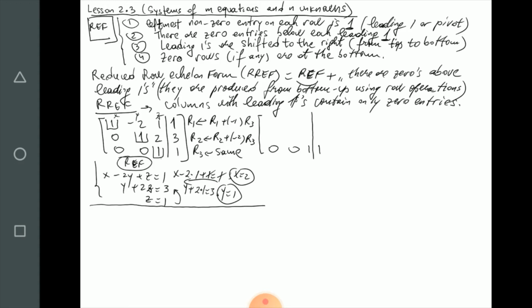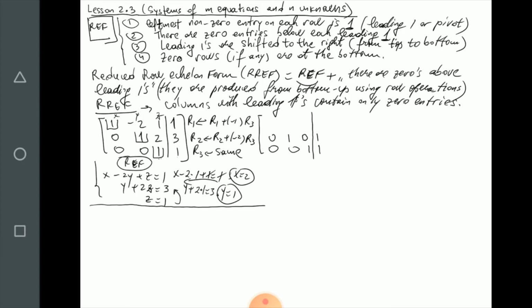It remains 0, 0, 1. And let's follow the row operation now. Minus 2 times row 3. And because already we have zeros, you see the computation is easier right now. So minus 2 times 0 plus 0, that's still 0. So all the existing zeros are not affected. 0 times minus 2 plus 1, that remains 1. Leading ones are also unaffected. 1 times minus 2 plus 2, that makes it 0. 1 times minus 2 plus 3, that makes it 1.